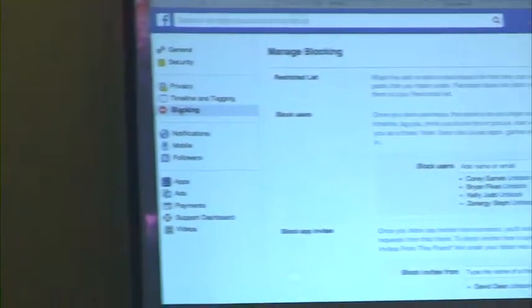So, you can do the same thing with apps. So if there is an app like the poker games or the Mafia Wars, there's lots and lots and lots of games on Facebook. By the way, the number one way that computers become infected with viruses in the corporate world is through Facebook games. So I recommend if you want to play a game, play a game, but don't choose to do it on Facebook just because it's such a leaky ship. There's a lot of ways for viruses to get in here, but in the corporate world, this is where they receive most of their problems.